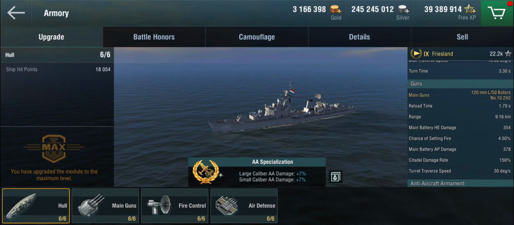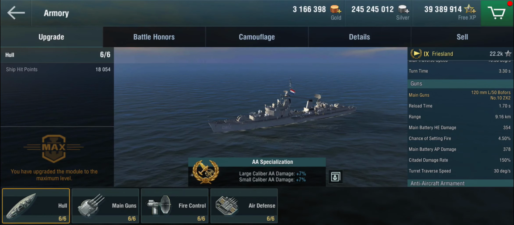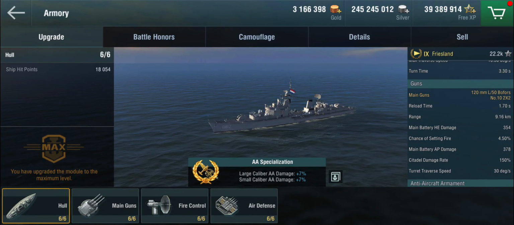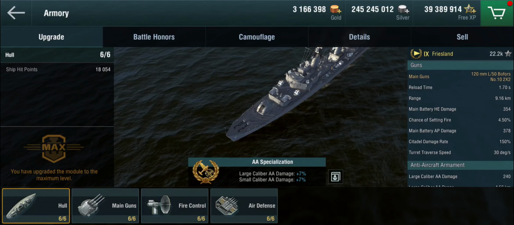9 kilometer range. The armor piercing is nothing to write home about, but the high explosive is pretty good, and a 4.5% fire chance is not bad either. The turrets rotate extremely quickly. And again, if I zoom in a little bit, you can kind of see these are definitely dual purpose turrets because they can go all the way up and fire at aircraft. So much for the guns.